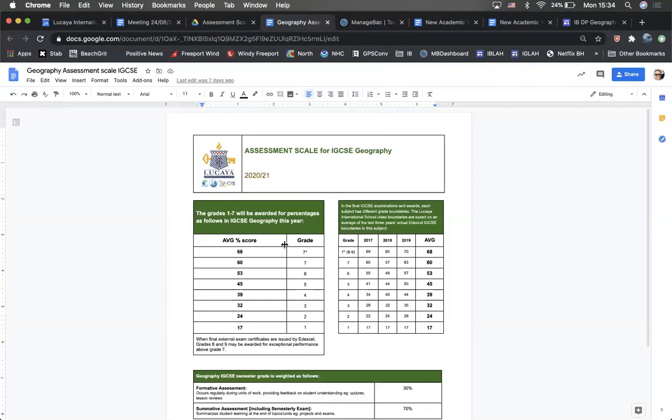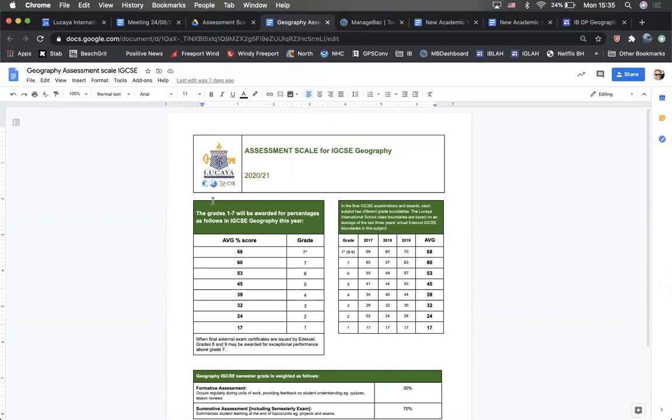Middle school teachers, yours is already done. The Year 9 scale is already done because we only have a singular scale for Year 9 across all subjects. And then we have our subject specific scales. This is where we need to make sure we are using the correct scale for each subject. Middle school teachers, make sure you're using the correct information from your middle school assessment scale. And IGCSE teachers for Year 9, make sure you use the generic Year 9 IGCSE scale as well.